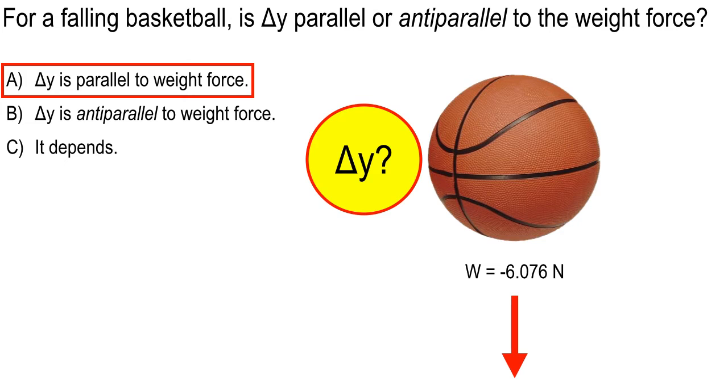But everybody ought to write down anti-parallel as a vocabulary term. Here's the definition. Two vectors are parallel if they point in the same direction. Two vectors are anti-parallel if they point in opposite directions. So two vectors are parallel if one of them is north and so is the other. They're anti-parallel if one of them is north and the other is south, for instance. Two vectors are parallel if one of them is northwest and the other is northwest as well. Two vectors are anti-parallel if one of them is northwest and the other is southeast, opposite direction.